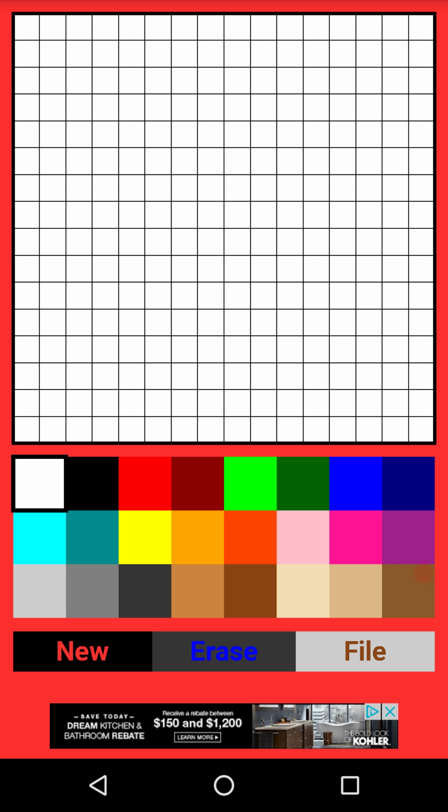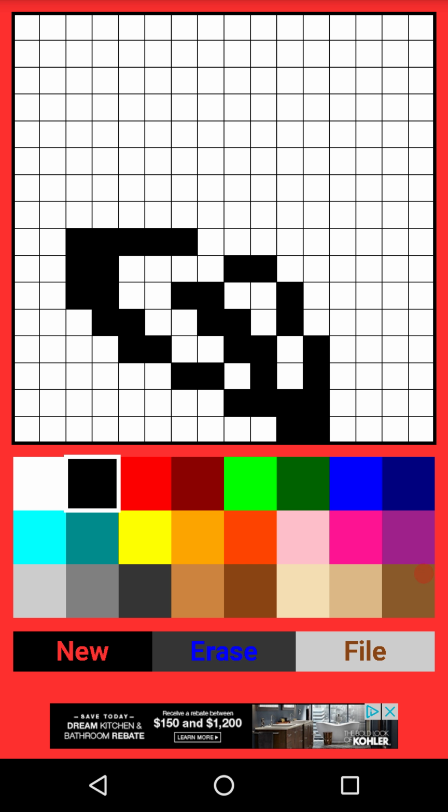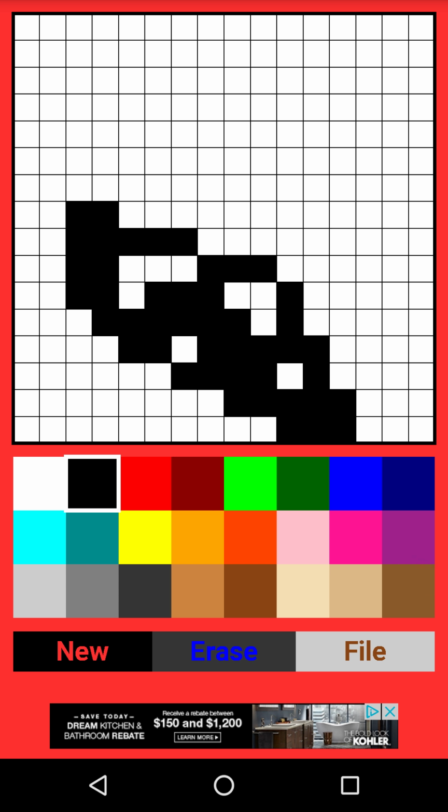What app I used was called 8-Bit Paint. So you can get this on the Android store. I don't know about Microsoft or Windows or iTunes, or Apple or whatever, but I know you can get it on the Android Google Play Store. And it's pretty nice. Basically you just pick your color, and then you just tap, you can swipe, stuff like that.